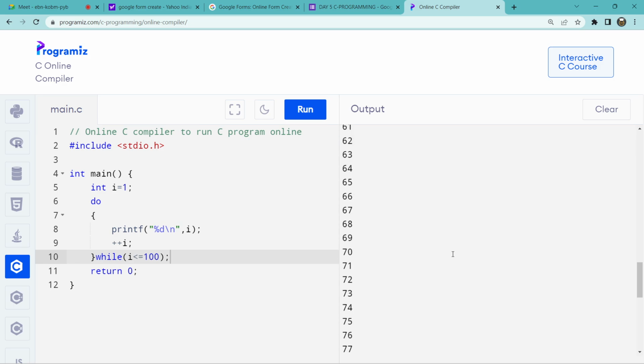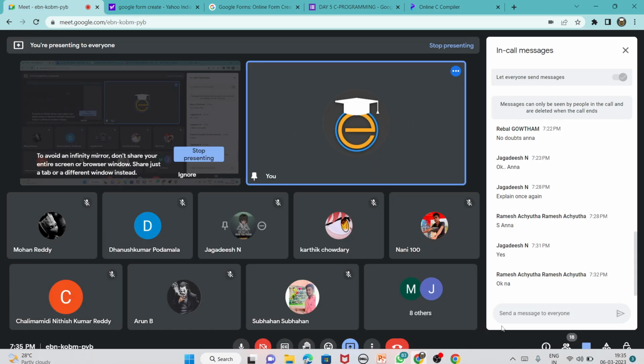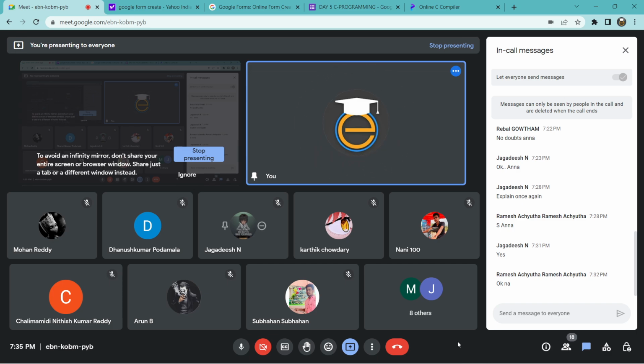So see here, the output of both the while and do while is similar, but the main difference between the while loop and the do while loop is that there is at least a chance of the particular block executing in the do while loop, but that's not the case in the while loop. Hope you people got it. What is the while loop, what is the do while loop, and what is the for loop, right? Are there any doubts, guys? If not, we'll move further. I think you people are clear with for, while, and do while.